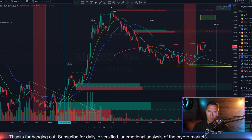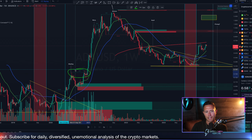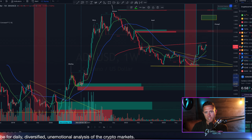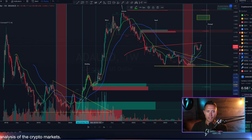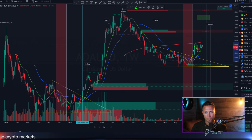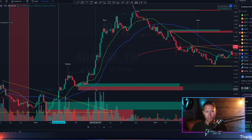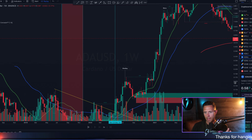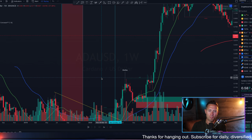I'm not exactly sure how the algorithms work, but Lux Algo has this break of structure indicator that we see went off in this very bullish environment last cycle at this time. Very similar technical move right here to the move that we're seeing right now. I'm waiting for this break of structure to go off. But what I want to point out before we really dig into the charts is this. And by the way, everybody, this is speculative. There's no guarantee that things are going to pan out the same way.